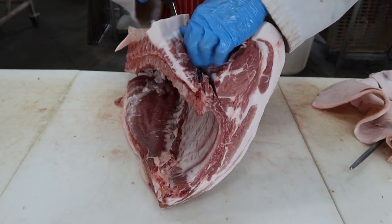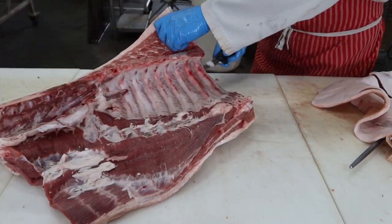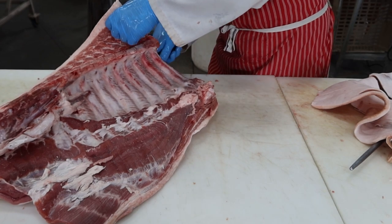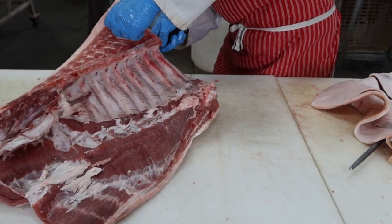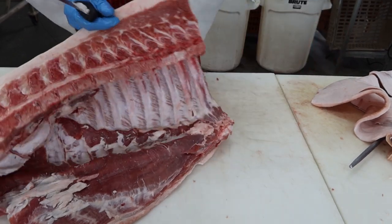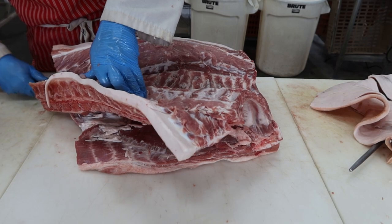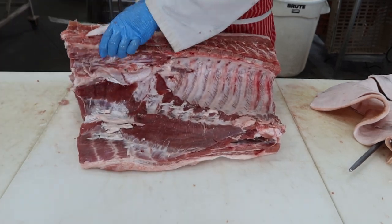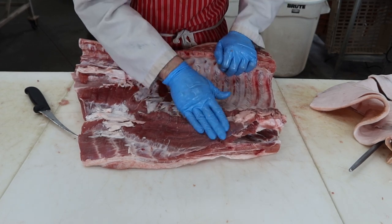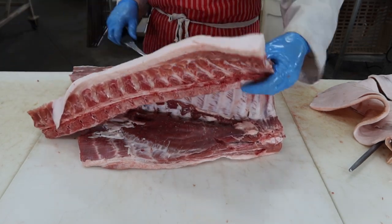It's your pig to learn on. Just keep your knife tight to the ribs — a semi-flex knife I find much easier. Stay nice and tight to the ribs, come out the other side, and go all the way down the ribs. Then it starts to open up for you. A couple of feather bones on the tail end come flat off. It's going to be a little bit tricky where the cartilage — you just got to pay attention along here where the cartilage starts and the bone ends and the meat starts. You don't want any cartilage in your bacon because it's gristly and chewy.